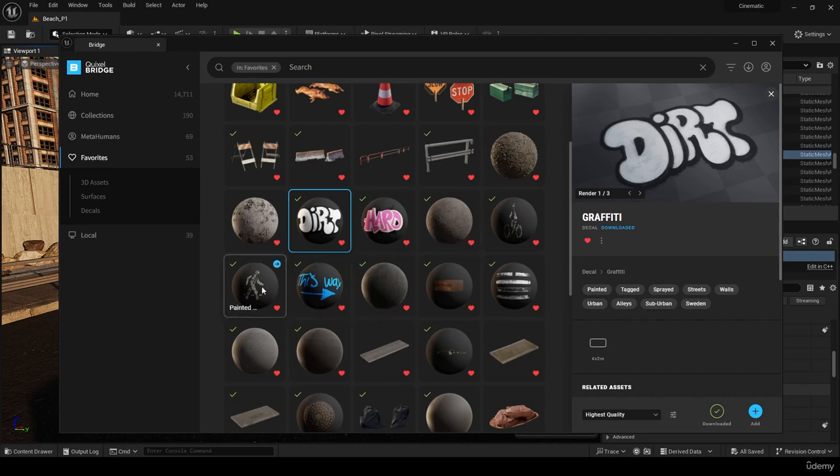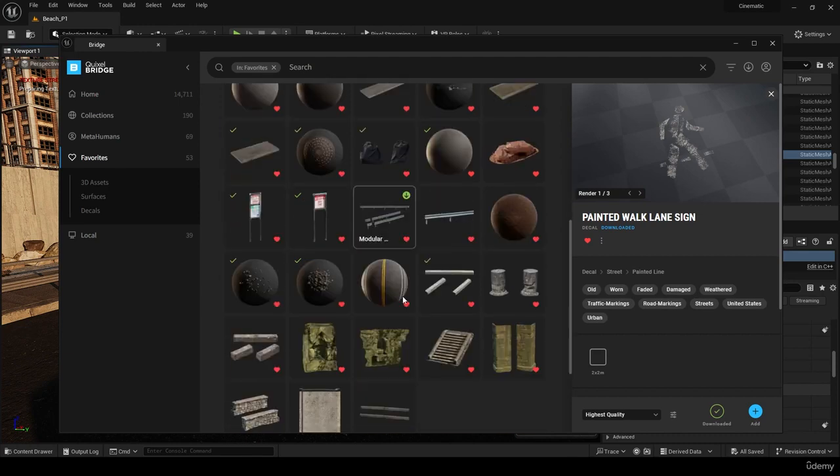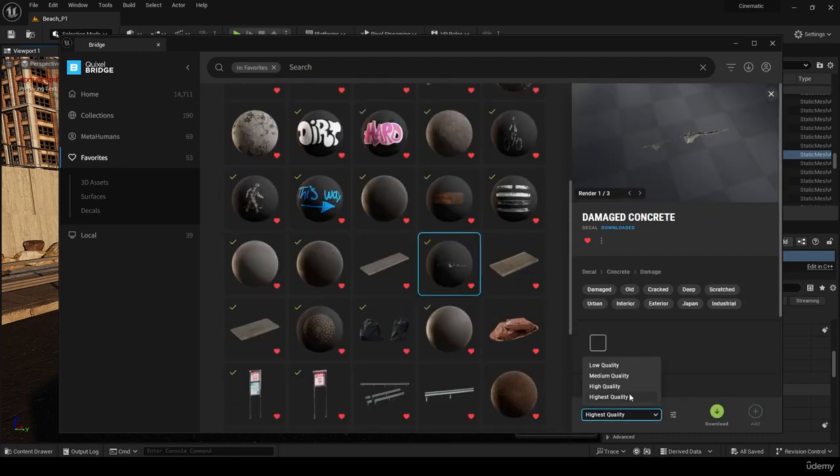Okay. And also this. Where is the hole in the ground? Okay, it's here. Okay, I didn't download it. Really? I thought I clicked on it. Okay, it doesn't matter. I will download it now. It's fast.